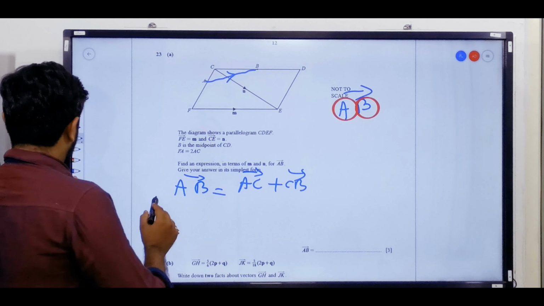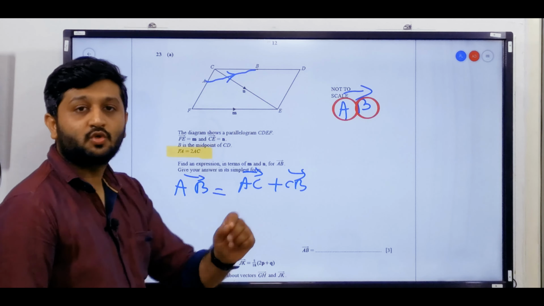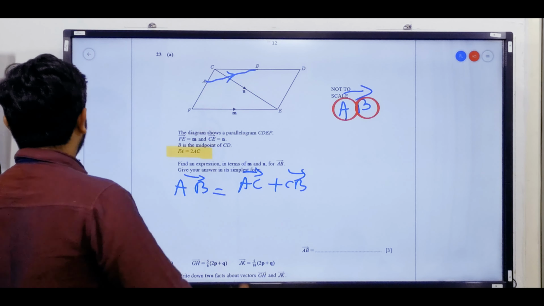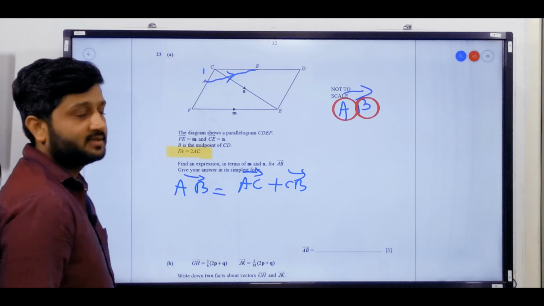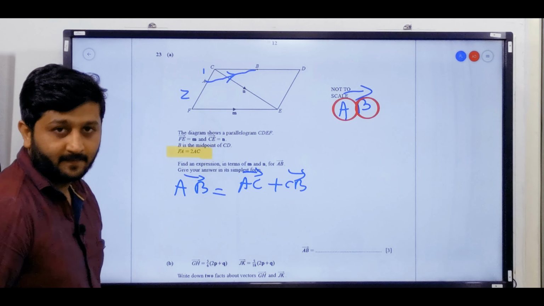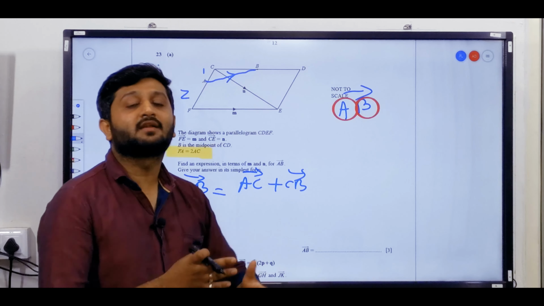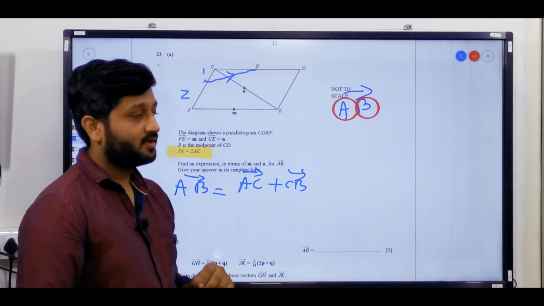See, here we have a relation. FA is equal to 2 times of AC. FA is 2 times of AC. Means if this is 1, this will be 2 times of it. Means AC and FA are divided in a ratio of 1:2.